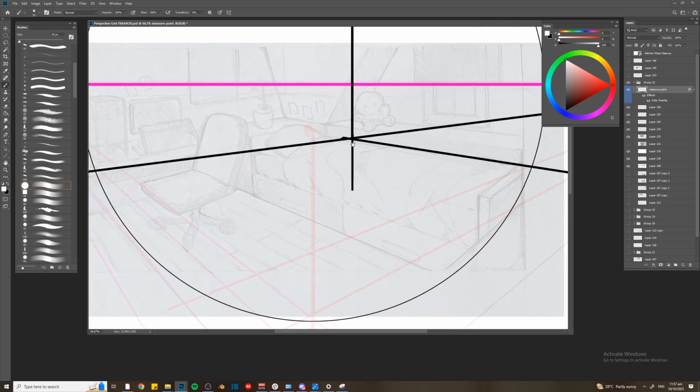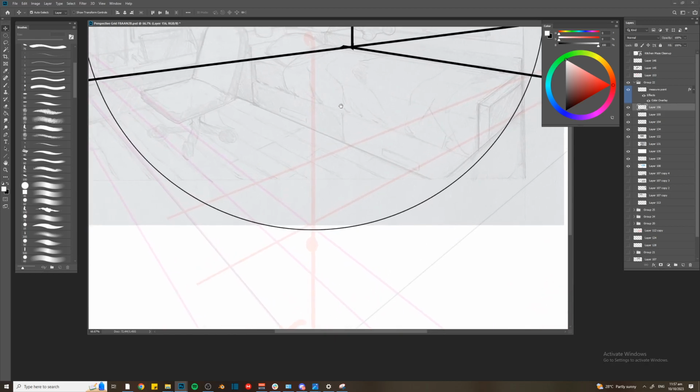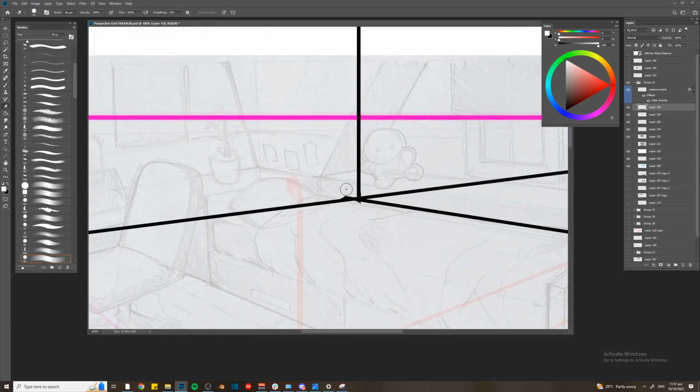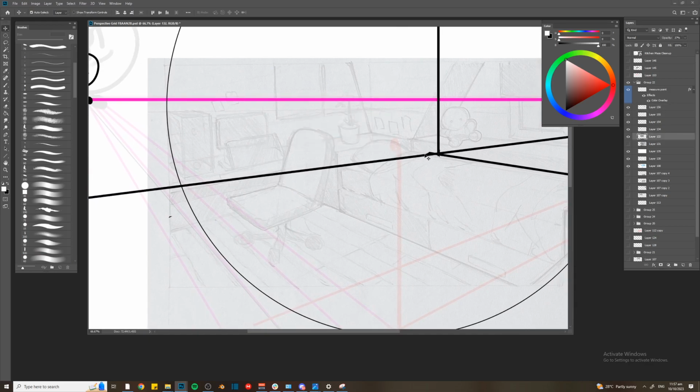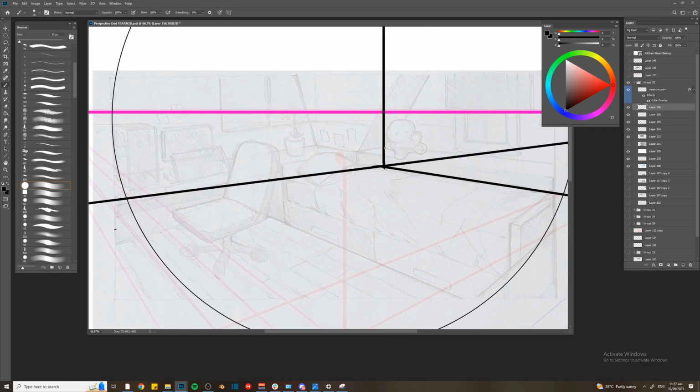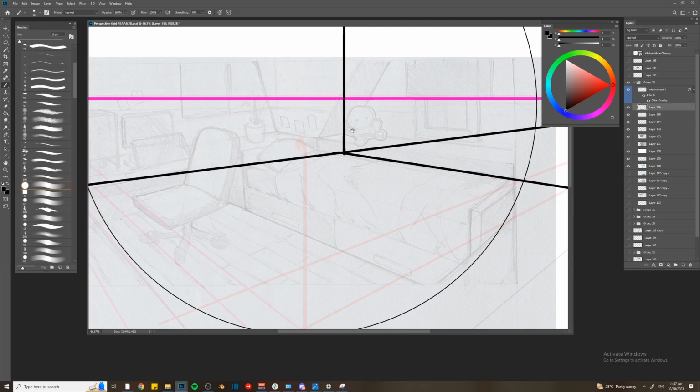Okay, now look closely guys. What I'm gonna do here, from this corner, I'm gonna divide everything equally into equal parts.